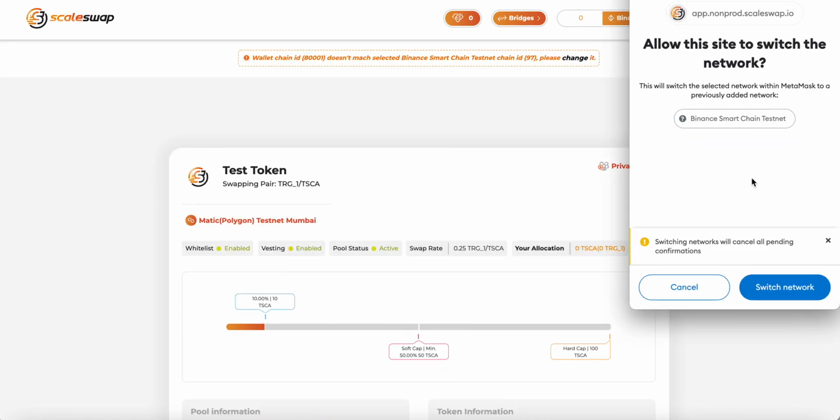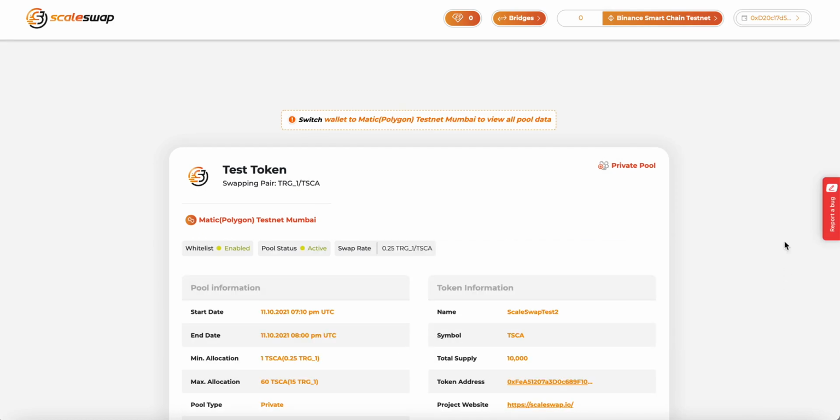If I am on another network, the application will request you to change the network automatically. And then you will only need to change network. But then you are now on another network, on Binance Smart Chain in this case. The pool is deployed on Matic network. Therefore, the application will also let you switch back to Matic automatically.